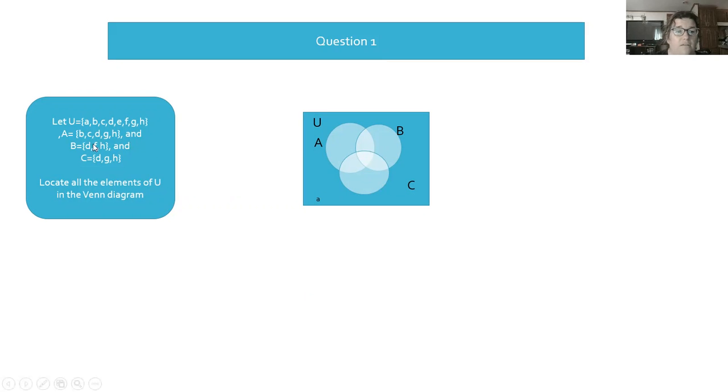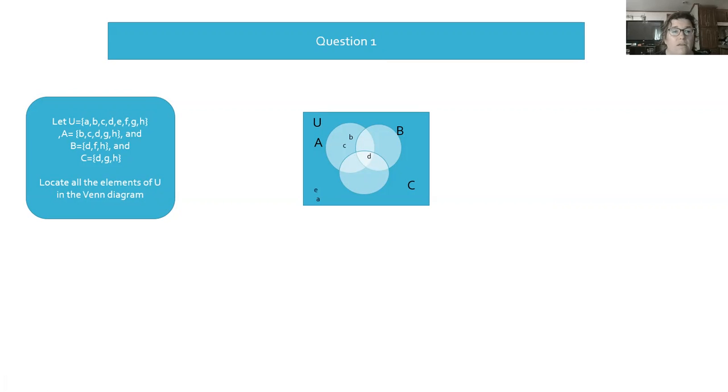These are sets. Okay, A is only in the U, so we're going to put it down here. It doesn't go in our bubbles. B is only in A. C is only in A. We look through the others. D is in A and B and C, so it's going to go in this little spot right here where it all goes together.